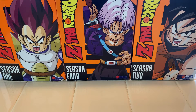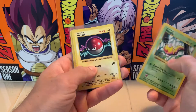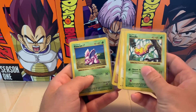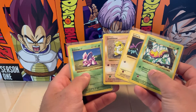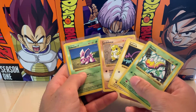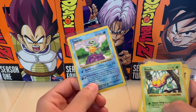Next up is a combination of personal collection and resell cards. I bought a lot of shadowless common cards — we've got the Weedle, the Voltorb, the Sandshrew, and the Nidoran, and there's one more card behind the Nidoran that is the real reason I bought this lot. These four cards I think I already have in my shadowless binder set. I've recently decided to put together a shadowless base set binder collection. I think I have all four of these commons — maybe not Nidoran — but the next card is Squirtle.